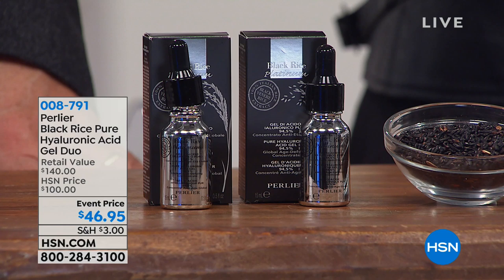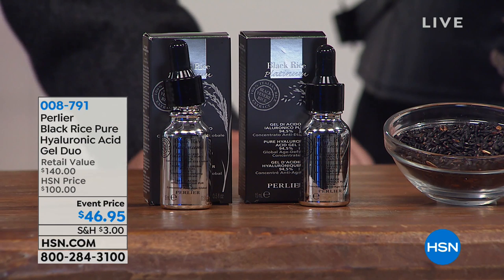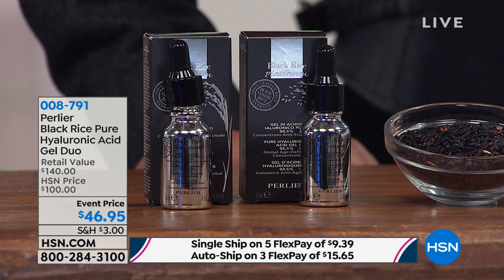When you're talking about plumping, you're talking about giving the appearance of tightening of the skin. It plumps the skin and you get that firmer and tighter-looking skin — you look younger. Stock up on this. The fact that you're getting two, and we only do this one time a year, and one normally costs $70, and you're getting two for $46.95 — it's like a buy one, get one. The results happen so quickly, and on five flexible payments, you can get two of these home for just $9 and some change.